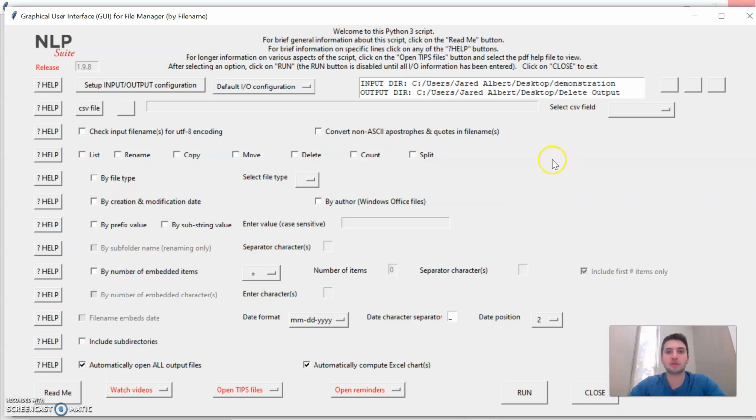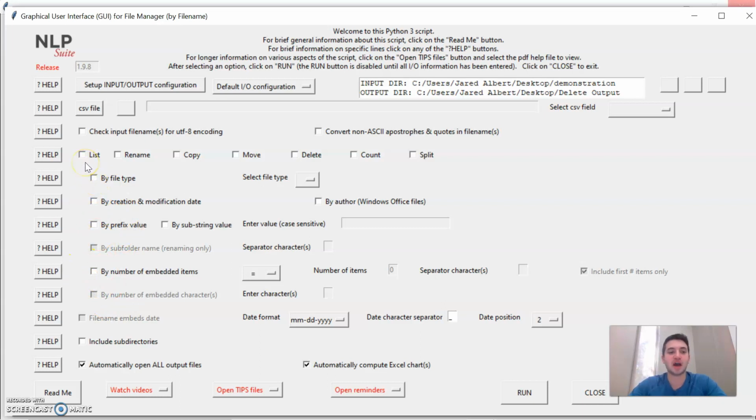So sort of the crux of the File Manager is that you have 7 operators. And I like to call these operators because these are the different things we can do to files. Then we have 6 criteria by which we can perform those operators. So I'm briefly going to go over each of the operators and what they do, and then I'll get into how you can perform a certain operation via certain criteria.